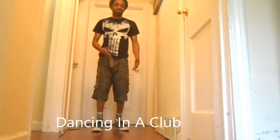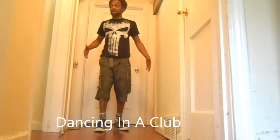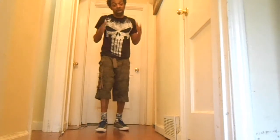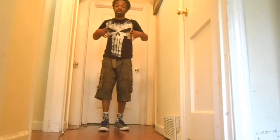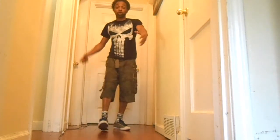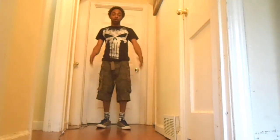When you take a class, the class doesn't really teach you how to dance in a club in a small space with a bunch of people around. So you have to figure out how to do that. So this dance is specifically made for a person that's an urban spirit dancer that's trying to get their energy off and jump off in a small place in a club where you don't have a circle or you don't have enough room to dance. You feel where I'm coming from? So this move is made for that. Here we go, the jump off.